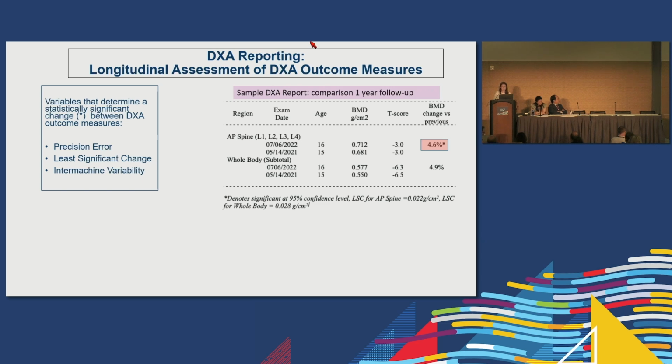So when you get a follow-up report, as you see here on the right, you're going to look at the T or Z scores following the individual, but you're also going to look at the percent change and whether that's denoted as significant. That will help you determine further evaluation and discussion of treatment. But because there are such specific measures for each center and scan, it really limits our ability to compare across different machines or different centers, whether you're looking at a patient who's moving to a new location or you're doing research.